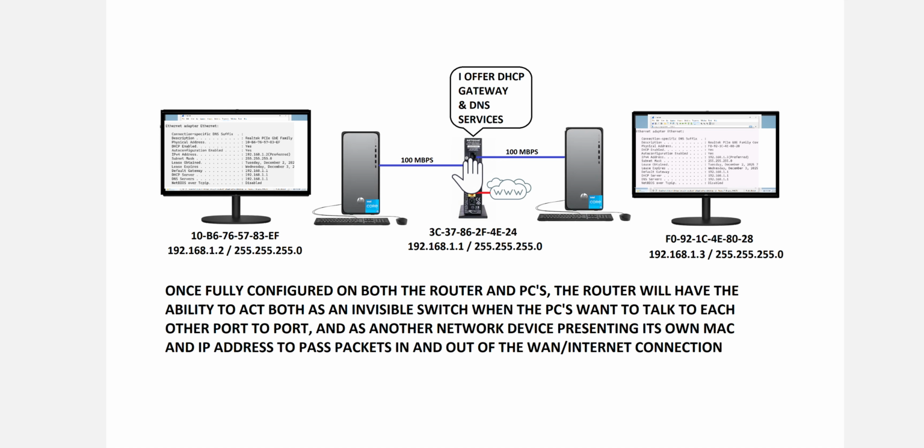Because you're my gateway, and I need to know your MAC address. Because anytime I send you a packet of information, I need to know that MAC before I can send anything to you.